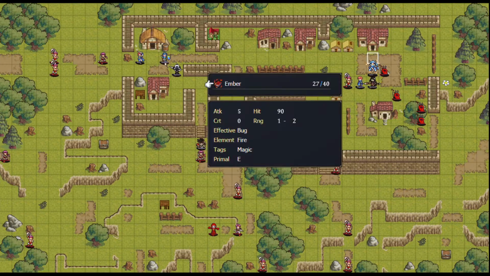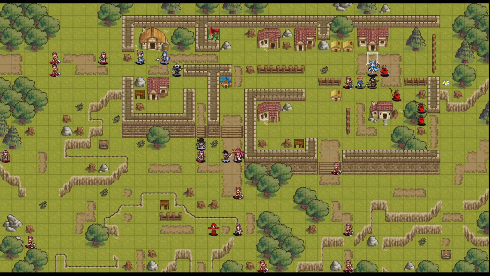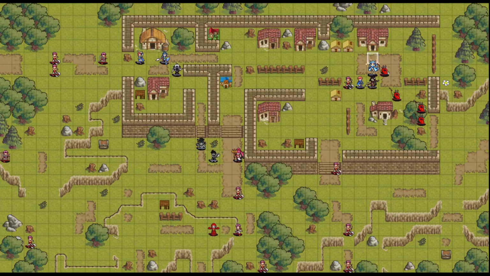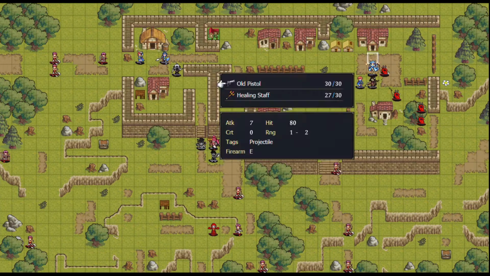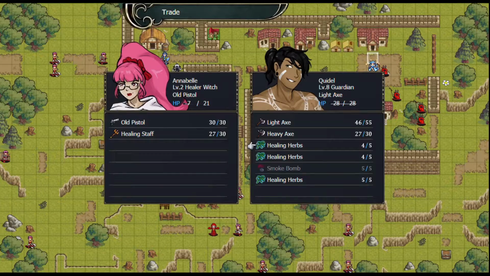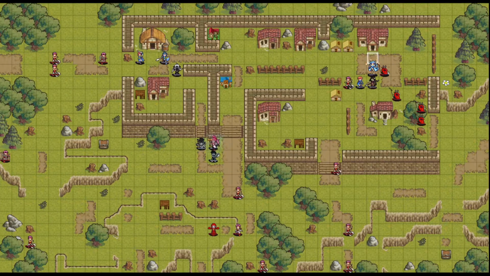Okay. Ember. Die, please. Okay, I actually double this guy. That's cool. Alright. And then, item... You have enough healing juices. Give me some of that, boy. You have enough to last you a lifetime.